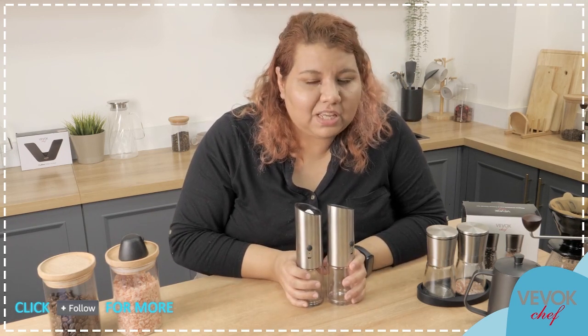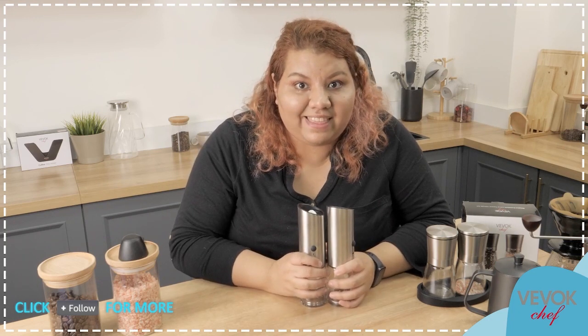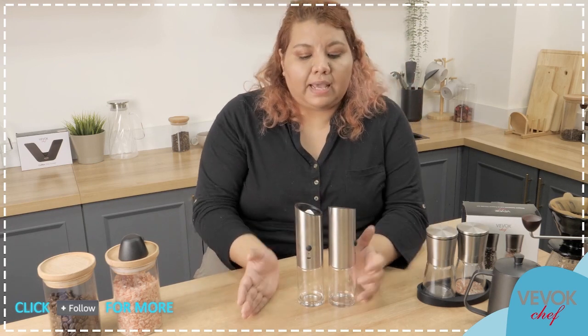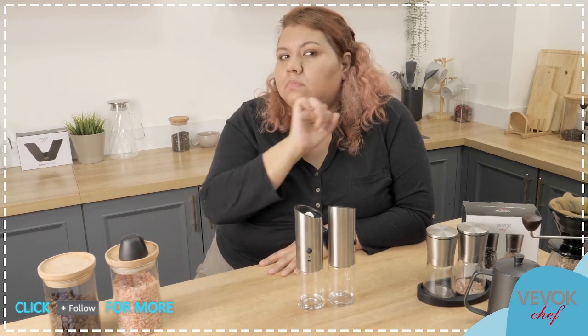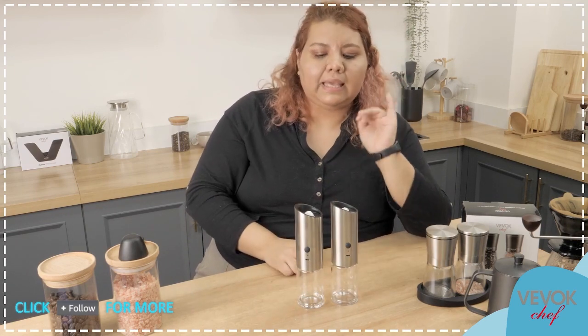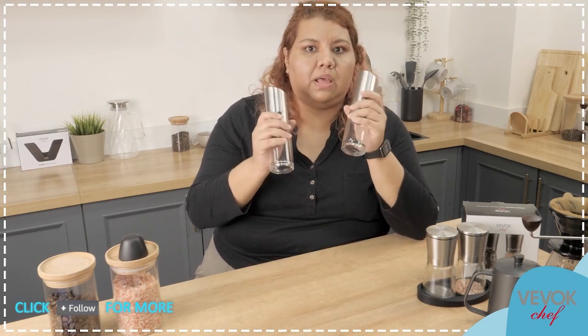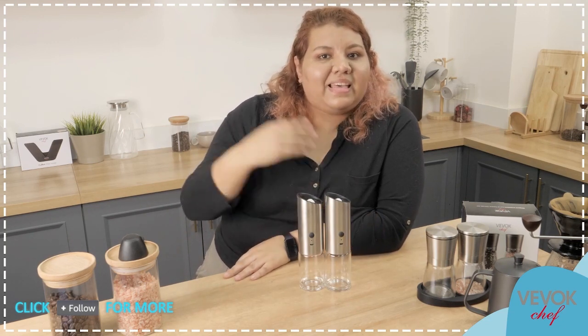This electric grinder is not just one — there are two, because this is a set of two spice grinders that we get together. You can put salt in one, pepper in the other, two different kinds of peppers, two different kinds of salt — anything you like. Right now the price of this set is $39.99. Again, check out all our products — you may have discounts and there may be coupons going on. Please remember, always, even if you're watching the video after the live, still get into the links — maybe you will find a good surprise. If you have any doubt, just remember, get in contact with us and we are going to help you get the best product for you. So this was all for today. I hope you all had a good time — I had a great time and we will see each other very soon. Have a good day, bye-bye.